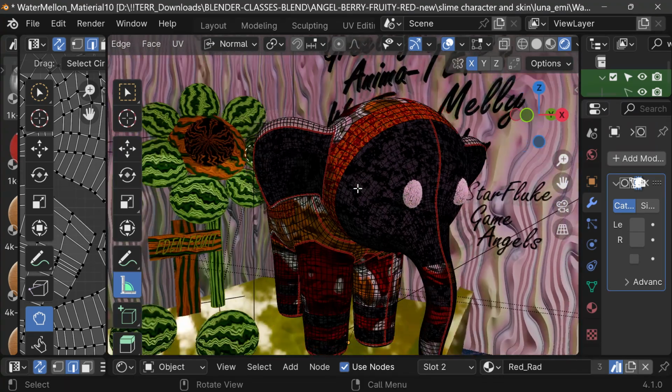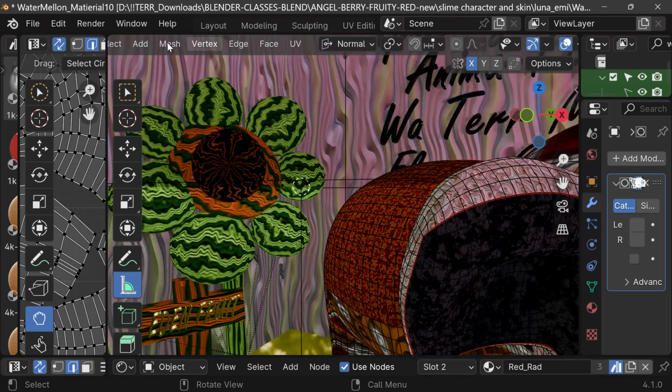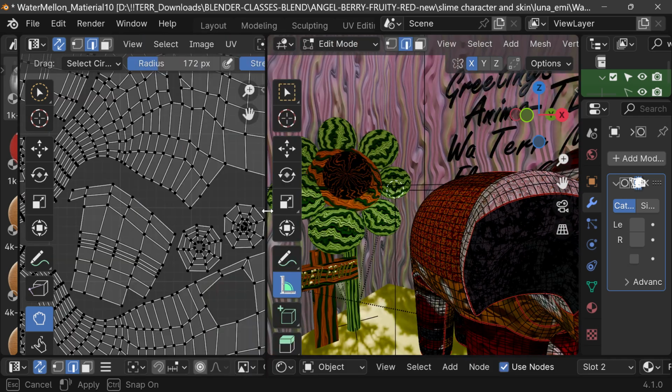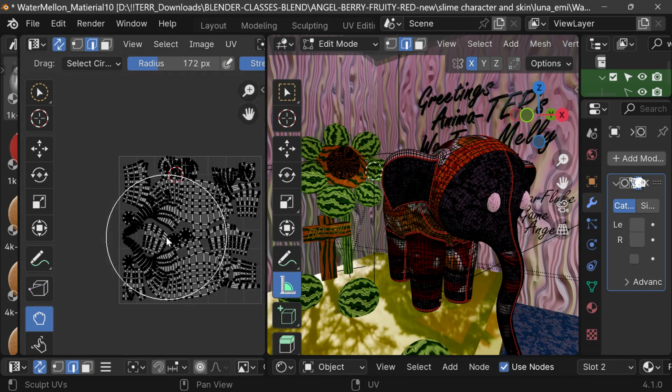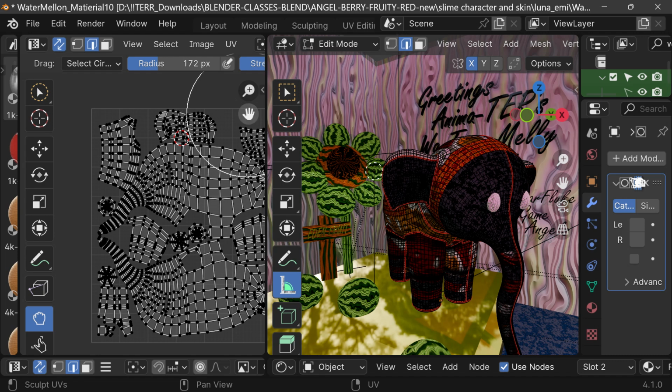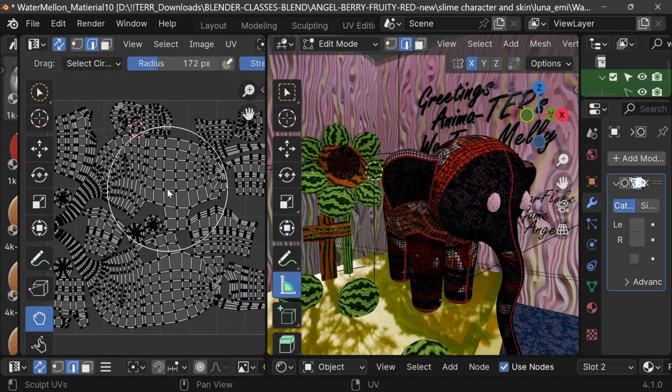But one of the things I wanted to go over was when we tab into edit mode, I'm in edit mode. Hello, good morning. I've been working on laying out my UV polys all perfect.